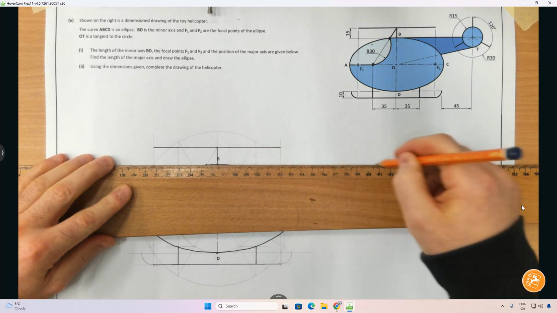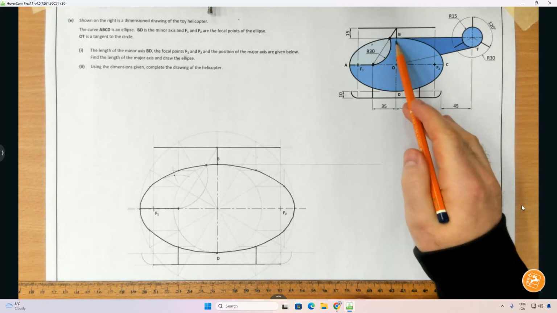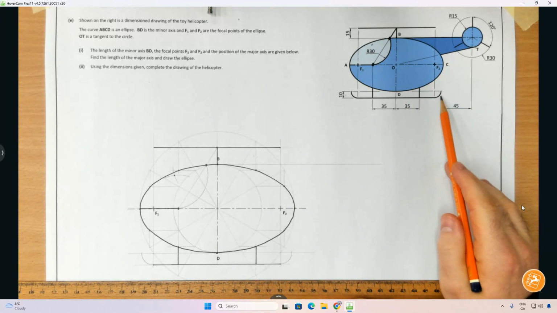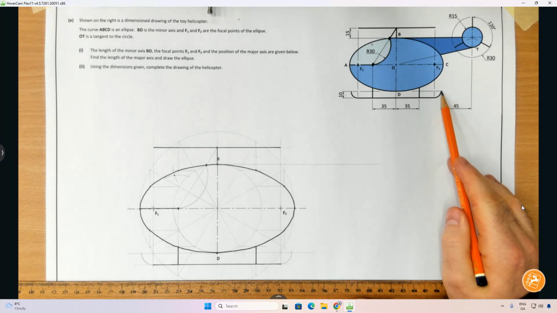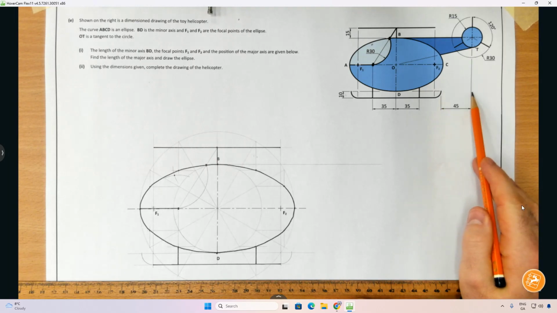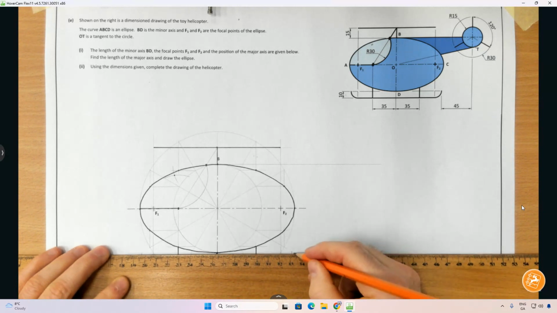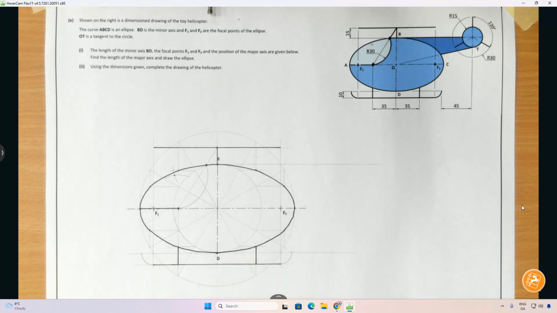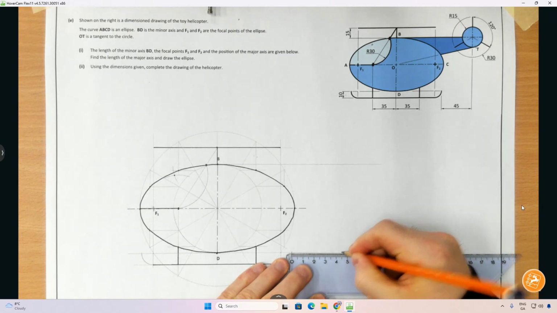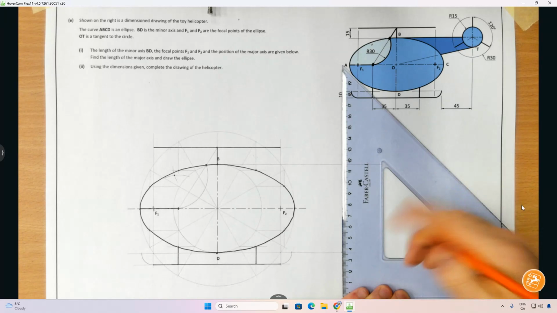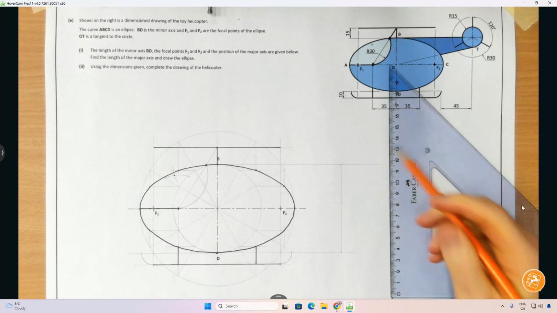From B, line out like this, and I want to find the center. How do I find the center? It doesn't really tell us the measurement up here, but if you come down to the bottom, see this little measurement here of 45. So from the edge of the rail here at the bottom, I can measure out 45 and draw a line up. So you can see this point down here where the curve finished. From there I can do a line out. I'm going to measure on that line 45 millimeters and then do a line up. At that point right up here, that's my center point.